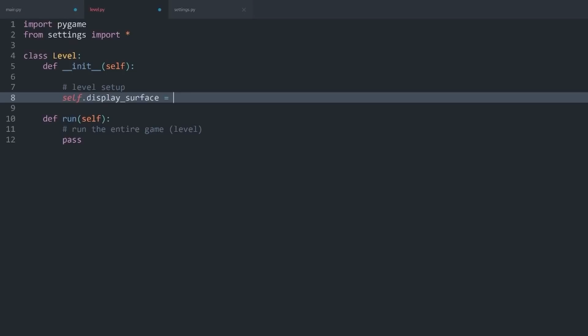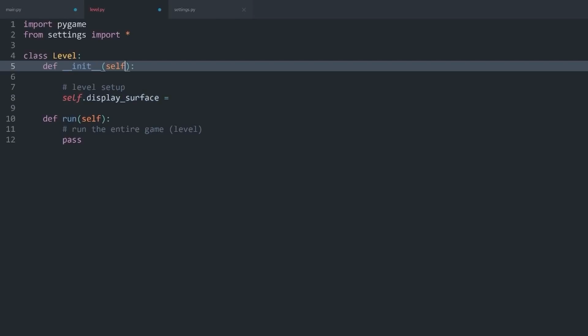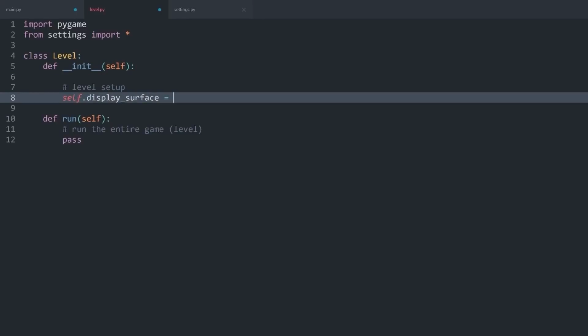And this we can get in a couple of different ways. We could, for example, create a parameter and pass in the screen in there as an argument. Would be perfectly fine, but another way that I prefer is just to call pygame.display.get_surface, and this one gets you the same thing.